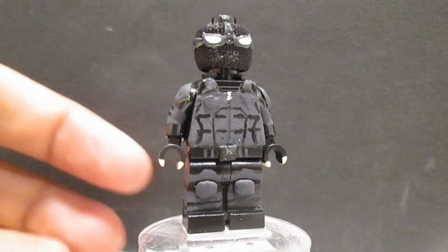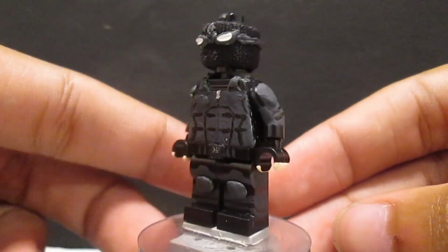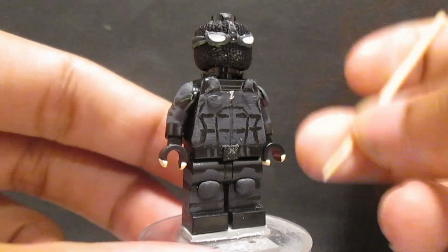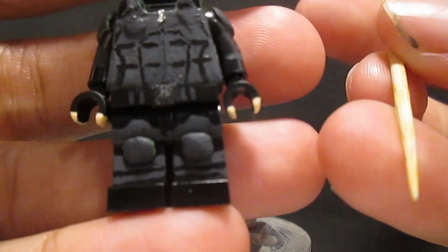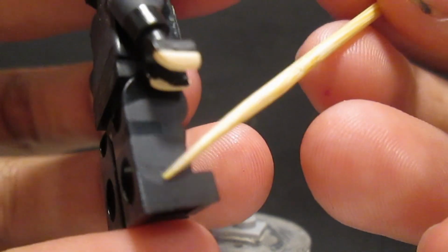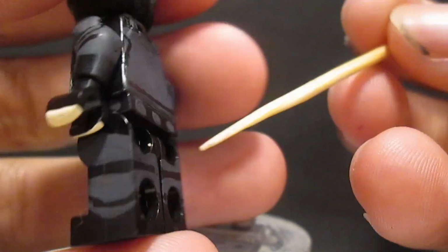Alright, so the next minifigure is the Shield outfit, and oh my gosh, I'm actually really proud of this figure, because I just did stuff that I never thought of doing. But yeah, just definitely a different thing for me for this figure. So start off with the legs. I painted the gray here, and it goes to the back. So yeah, I just painted all this on the legs.